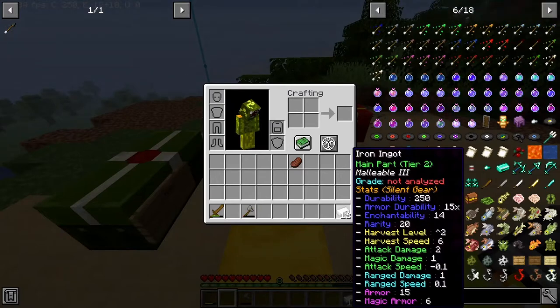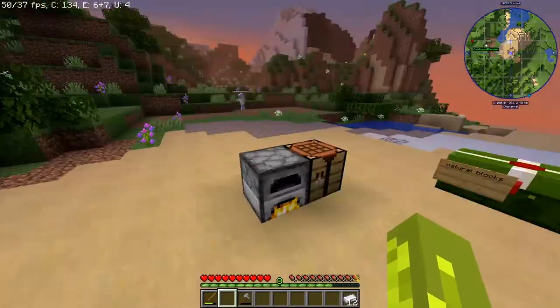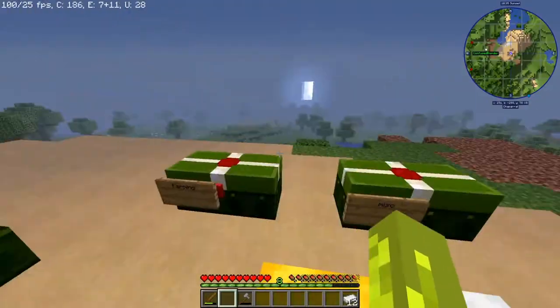Wait, oh man. I think the mod where you create your own tools has completely changed how ores work now. Oh, really? I smelted iron ingots. And if you press control over the ingot, it tells you all of the stats about it. So when you use it in your custom creations, right. Yeah, it's really interesting.